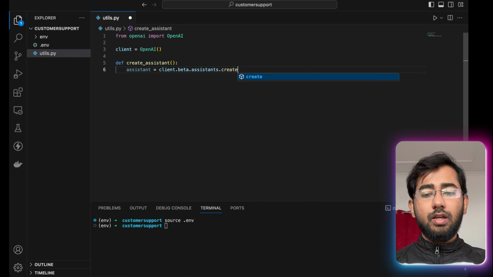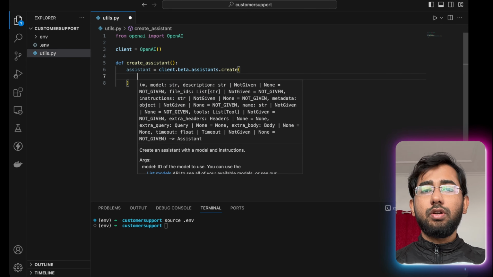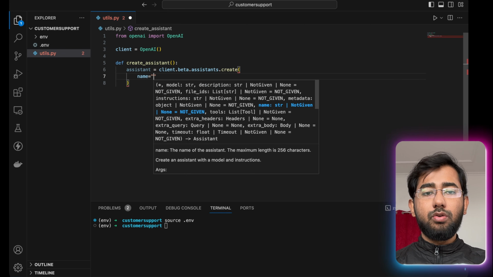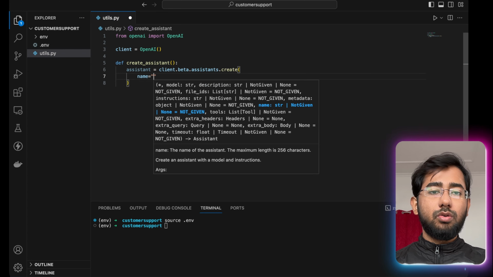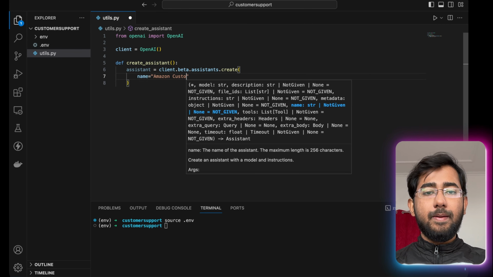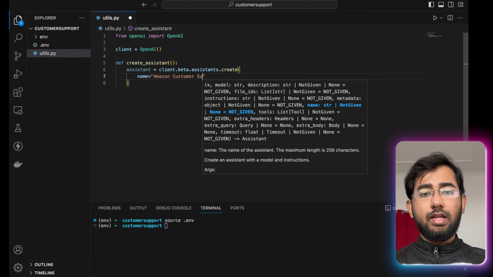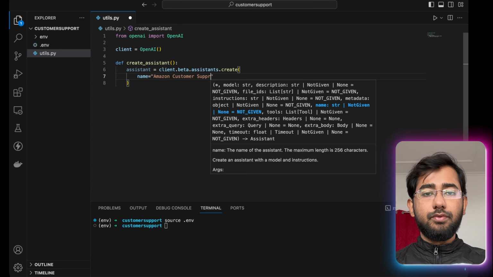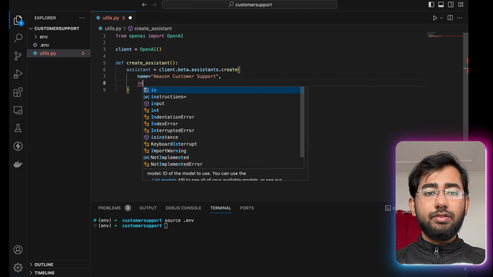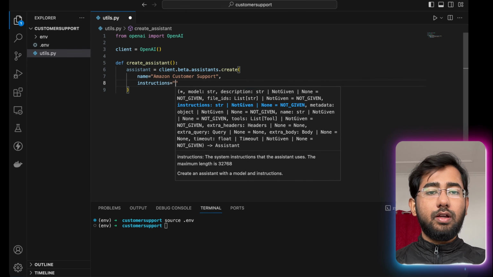client.beta.assistants.create. Now this function call will want some parameters, and first of them being the name that we want to give our assistant. So I will call it Amazon Customer Support because that is what we will be doing with this assistant. And after that, we need to supply the instructions. So instructions, as I said before, is a line that tells the assistant for what purpose this would be used for.